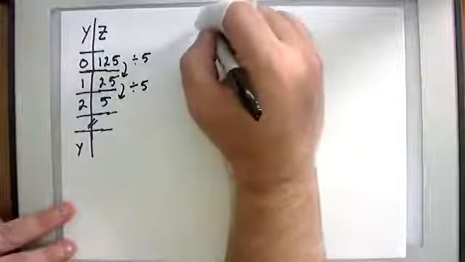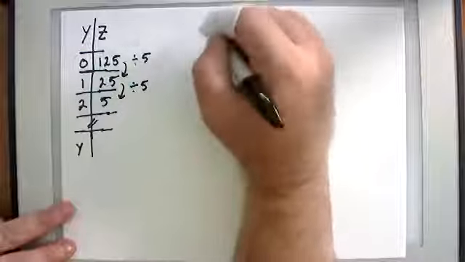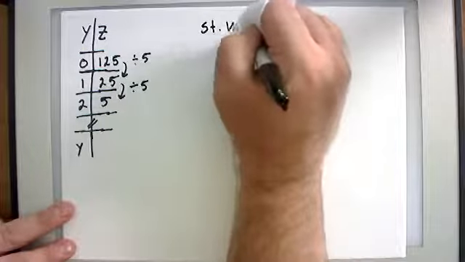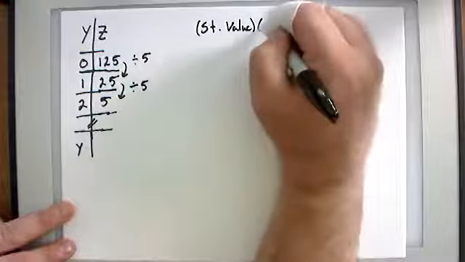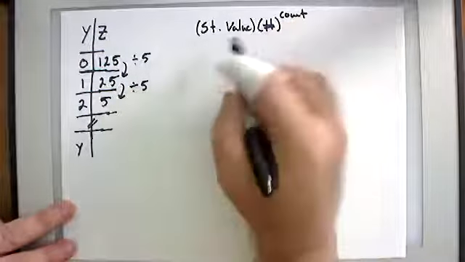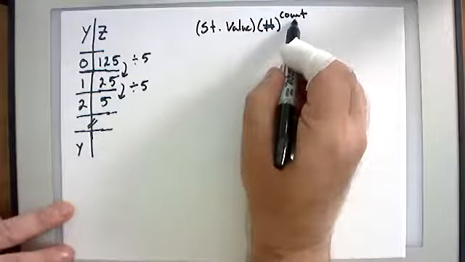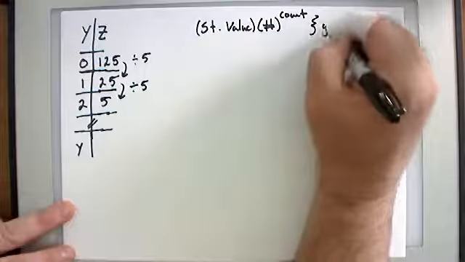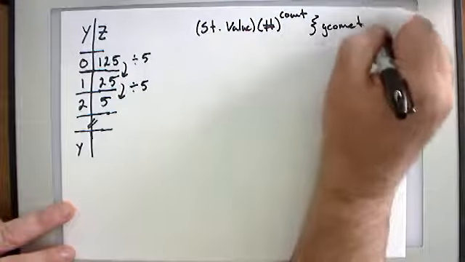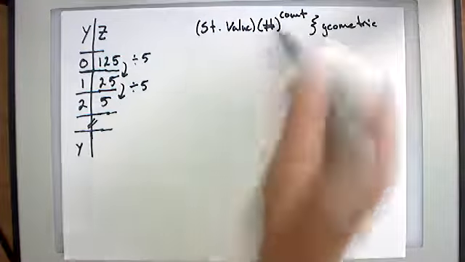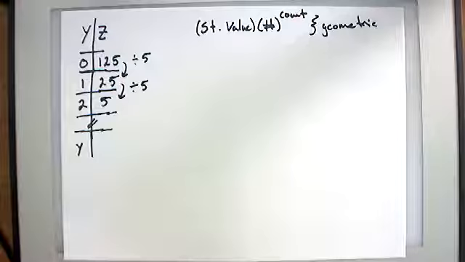Now, here's the thing, and here's what people like and don't like at the same time. The formula for geometric, when we wrote it out a second ago, looked like this, right? Starting value times some number to the count. Notice I didn't write division here. This is the formula for geometric no matter what. So what that is saying is we don't write division as division. We need to write it as multiplication. It's a little bit annoying, and this is probably the trickiest part of this, so pay attention here.